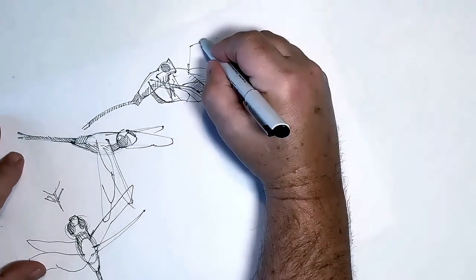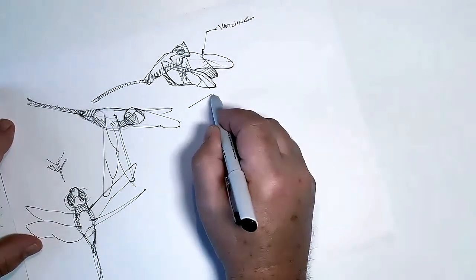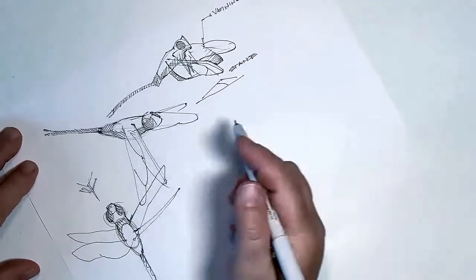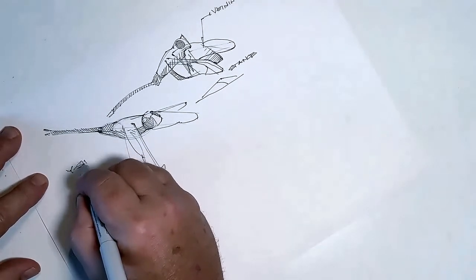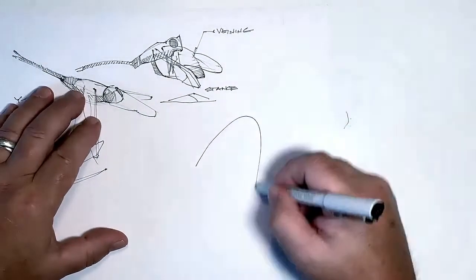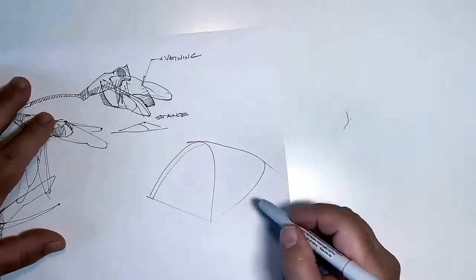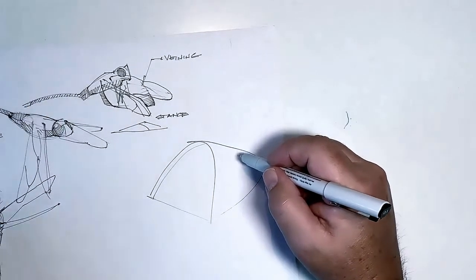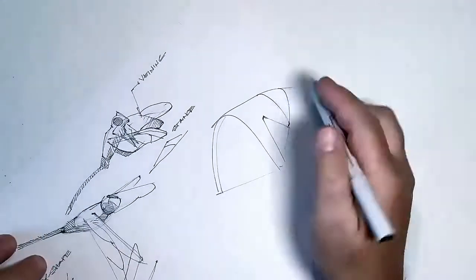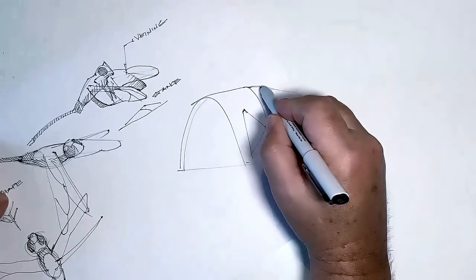So I think I'm about ready to do some thumbnails and see how some of these things translate. I'm going to make some additional notes for myself — I always refer back to my notes. I'm identifying certain things that I've discovered along the way: this Y-shape pattern, also the forward leaning posture angle that I've indicated, and really the veining in the wings. These quick sketches are really just for myself, not intended for presentation purposes. I'm just trying to see how certain aspects of the dragonfly might influence the development of multiple concepts.